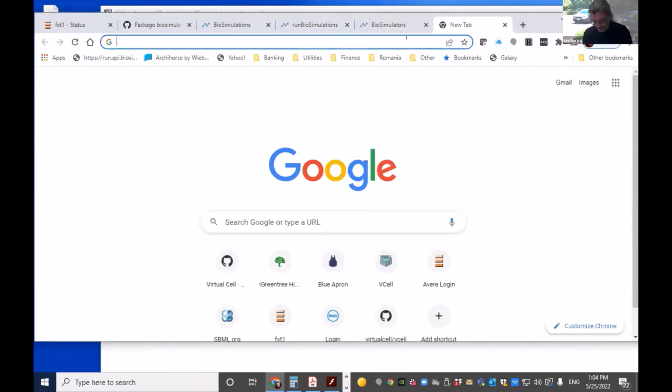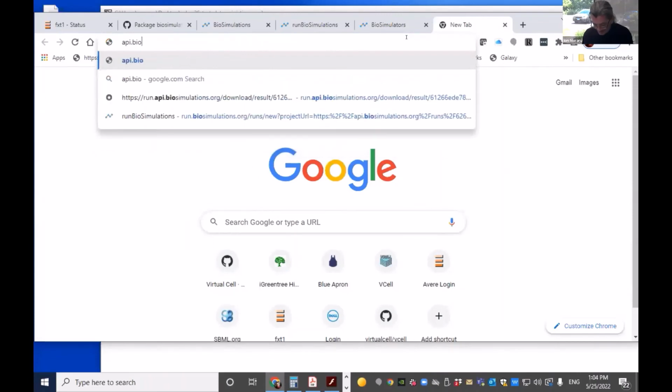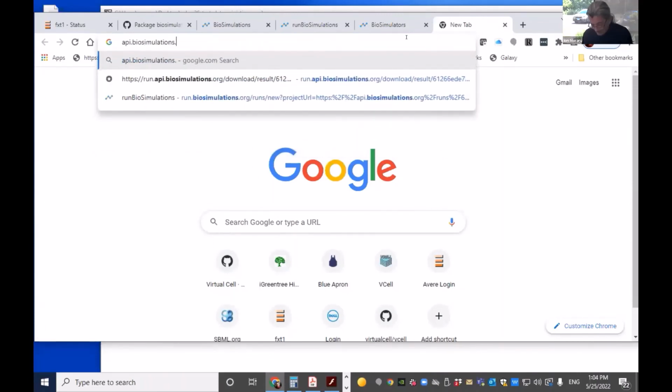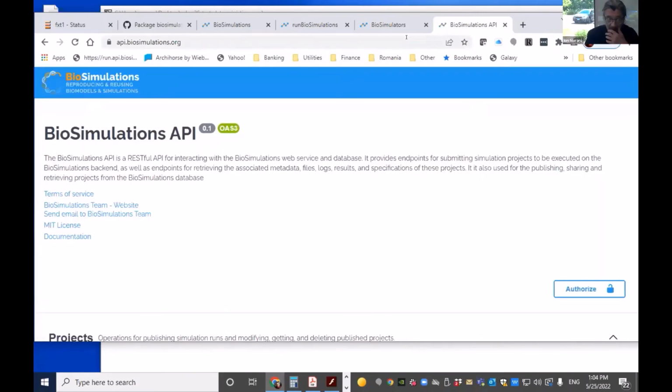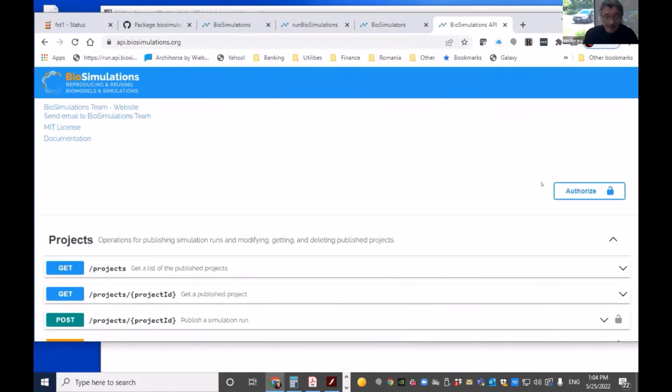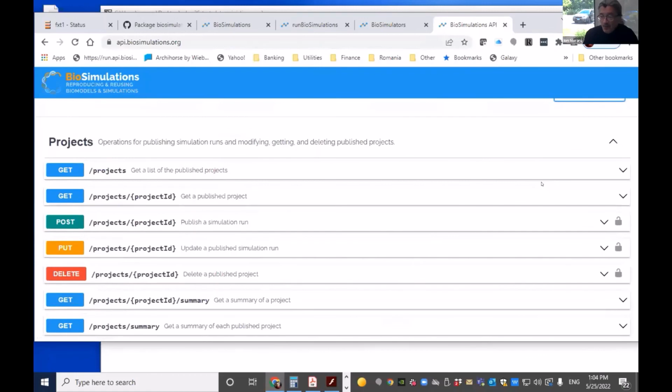So api.biosimulations.org actually exposes all the functionality there through a standardized REST API that you can call from your favorite programming or scripting language.